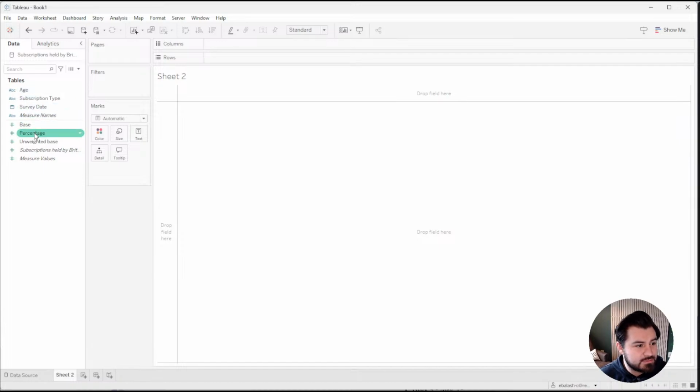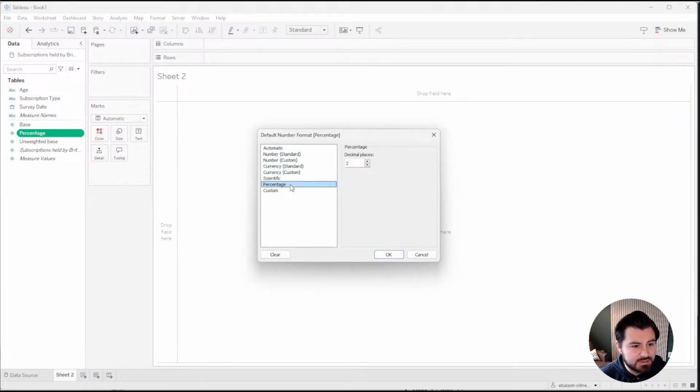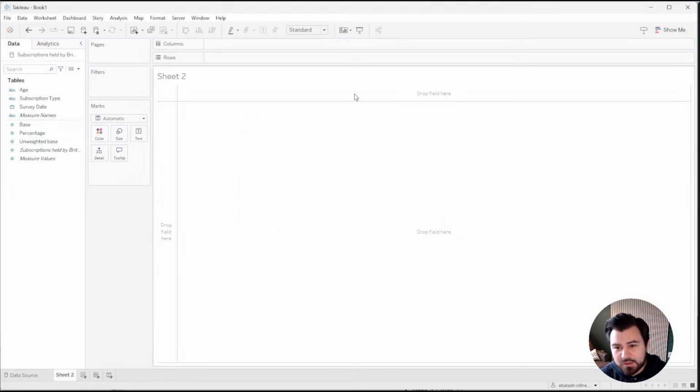So let's first format our percentage. We know that looking at our data pane, that was formatted as a decimal. Let's go ahead and change the default properties of that number format to a percent. And I'm just going to keep it as a whole number, so no decimal points. So now anytime I bring that out, it's going to be formatted as a percent, and I don't need to change that on every worksheet. I love doing that in the beginning. It just saves me a lot of time in developing. I don't need to constantly change the way that my numbers are formatted.